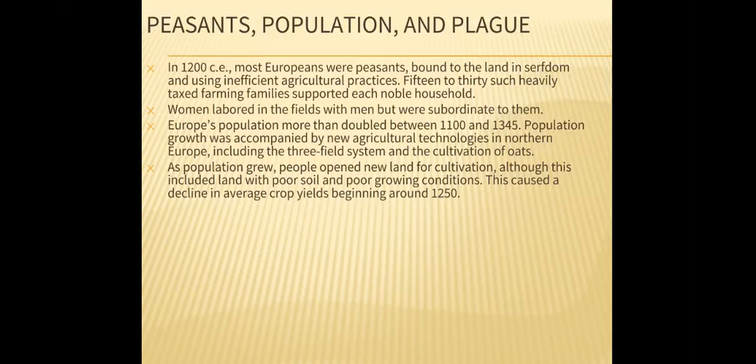And as a result, you're going to see urban artisans forming guilds to protect their interests. Increases in productivity changed society in different areas at very different times. Slavery almost disappeared as more people working the land became serfs. And most serfs lived in settlements either around a castle or a church. Lord serf society has been called feudalism by historians, but it was not referred to as that in the medieval times.